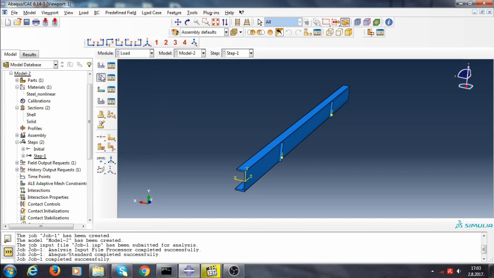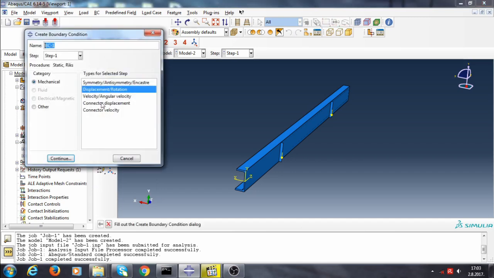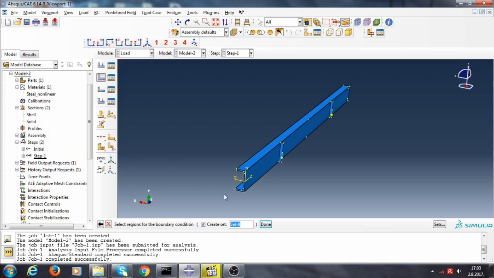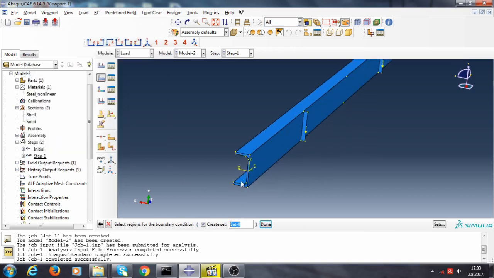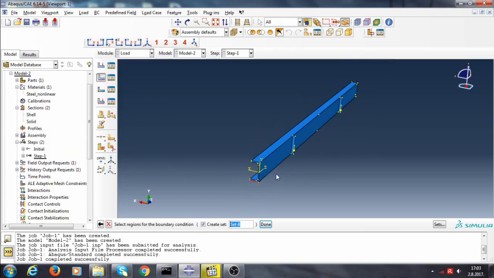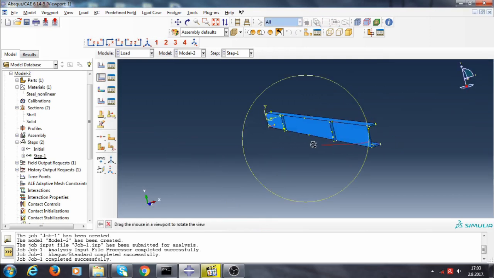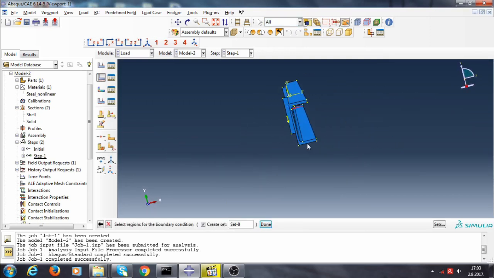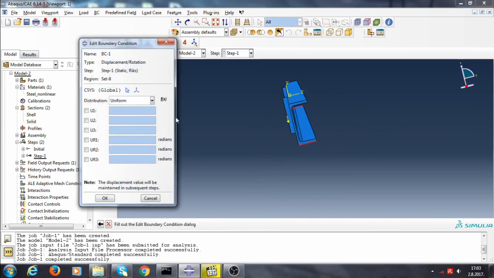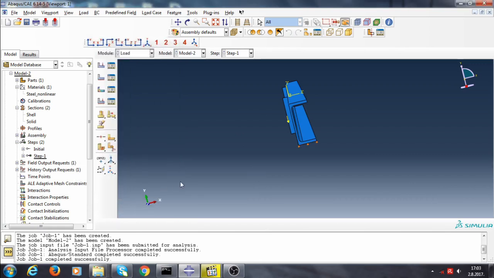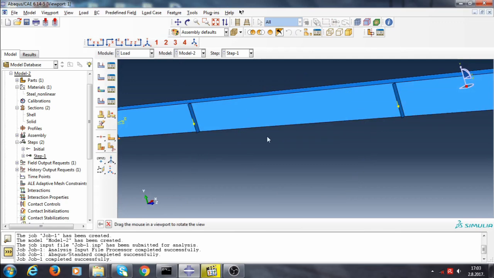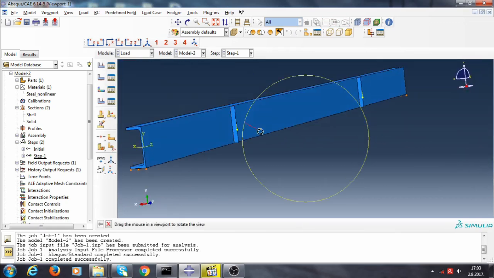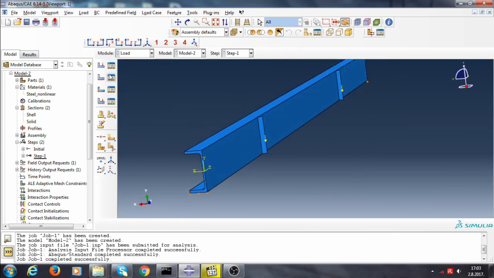Now let's define the boundary condition. Click create boundary condition. I'll just repeat the boundary condition from model 1. On this edge and on the opposite edge, hold the shift key, and restrain the movement in direction 2. Now let's just pin this point right here.